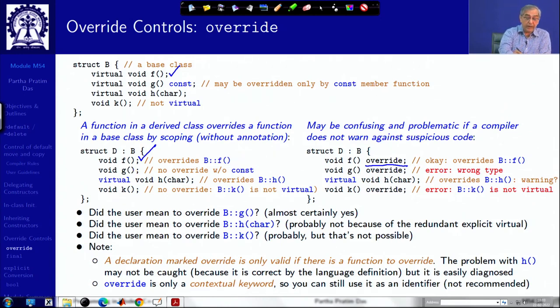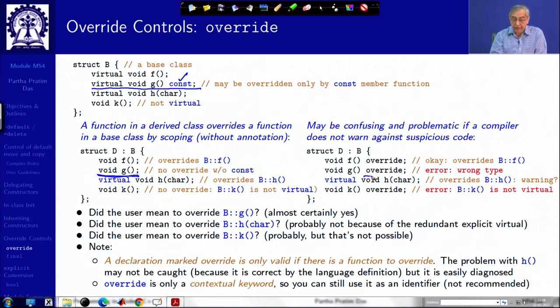For example, here just the difference in meaning you can see that you have a function g. Now g is virtual, so first you would tend to think that this is an override, but it's actually not, because what you inherit is not g, but g which is const. But what you are writing here is a g which is non-const. Therefore, this is an overload. This is without the const.